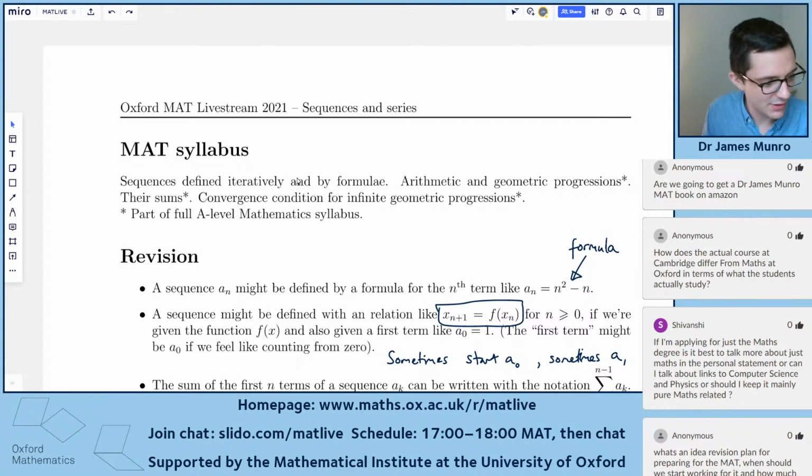Are we going to get a MAT book on Amazon? Yeah, hopefully. If the worksheets turn into a free book, then you heard it here first. Stephen Siklos's free STEP book is a really great thing. If we had a version of something like that for MAT, then it's probably going to be based on these questions, to be honest.